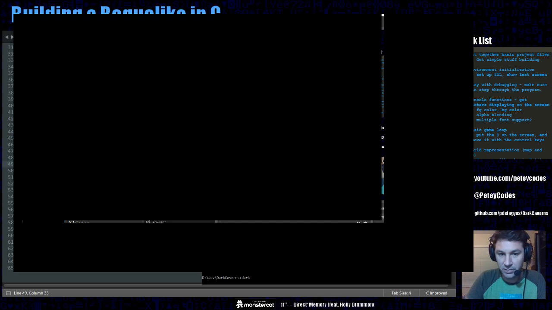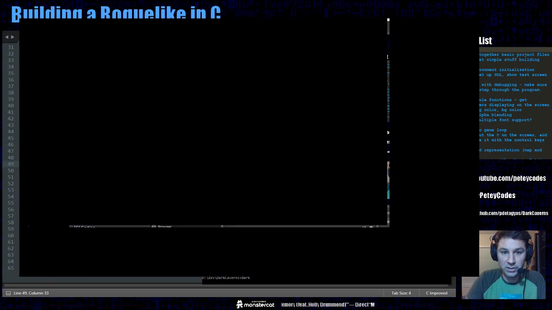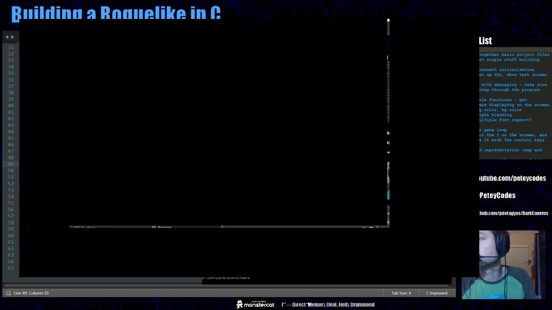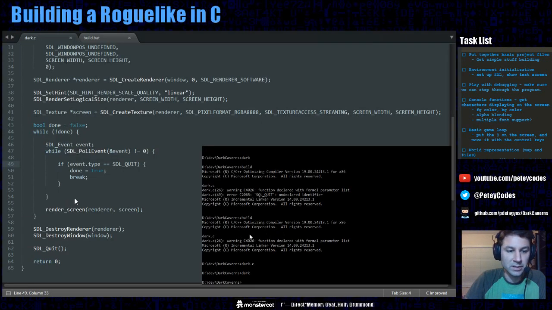I'll need to figure out how to make the game window actually show up. Does it actually look okay on stream? I can't tell. No, it's kind of chopped. That's weird. Okay, so we exited properly when I clicked on the X.